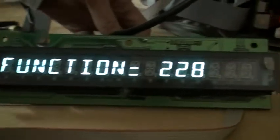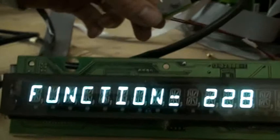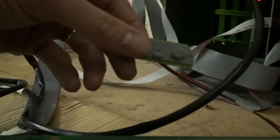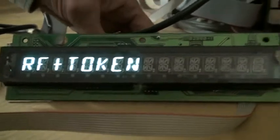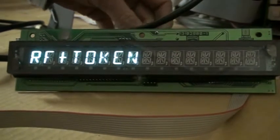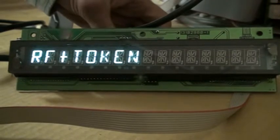Now when I have the correct program number up on the display, I enter the program by pressing the reject button. Now here I have the reject button for the machine. It's been extracted. Normally it would be in the normal position on the machine behind the red button. So just press that in, and now we've entered the program. Now in this program you get 4 different options. The first here is on the screen at the moment. It says RF plus token. That means that the machine will be activated when either a token is entered or the remote control button is pressed.